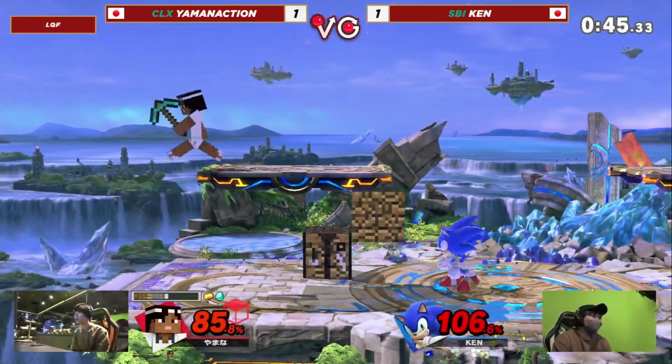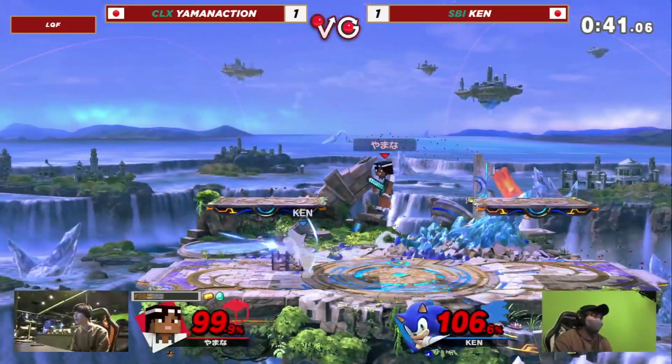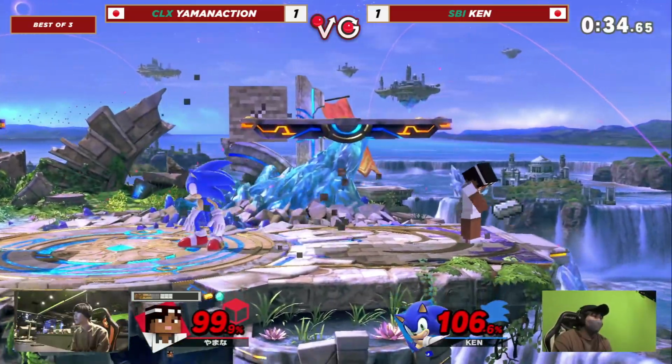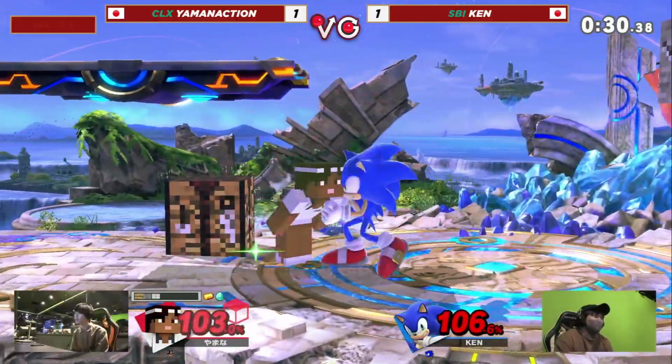Yamanaction's defense right now is crazy. Ken is struggling just to find the tiniest opening, but that recovery was not safe. Oh! Yep, you can't challenge that force smash, even though he blocked it. Not that much lag. That's the way, man. We've seen Yamanaction make his way through 2 different diamonds on this one.